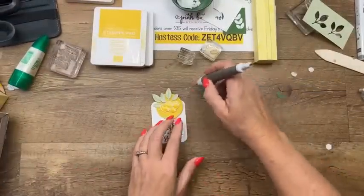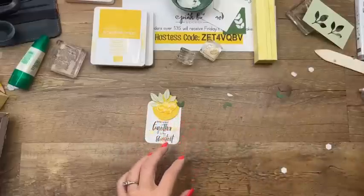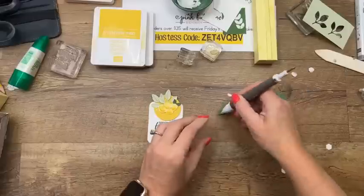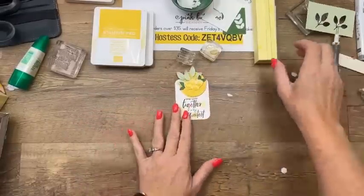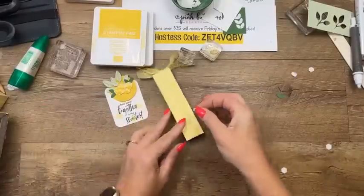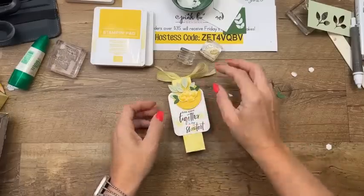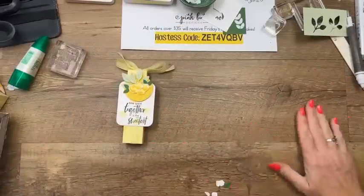Good thing I have two of them because I don't know where the other one is. This one needs new putty. Ah, here it is. Slide that in right there. So you can see I use this as non-lemonade. Didn't use the pitcher or the glasses, but still lemon themed. And then you just want to squish it right there. And there you go. So cute. That's a fun treat.